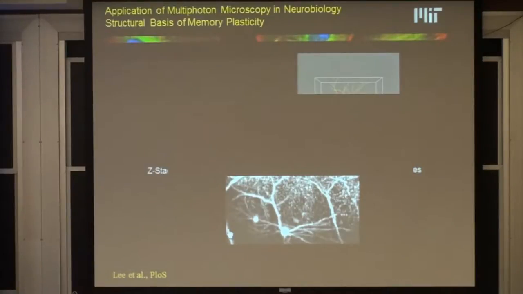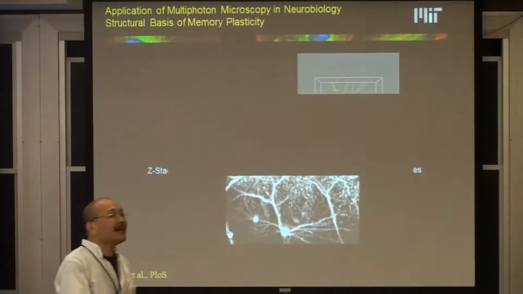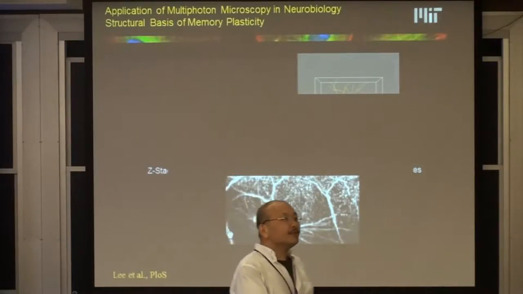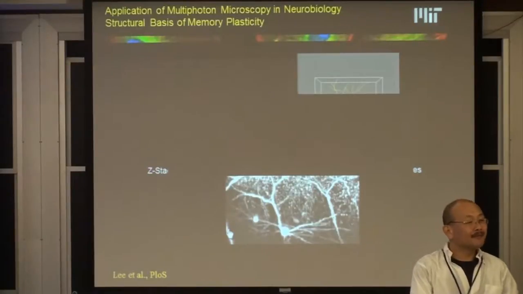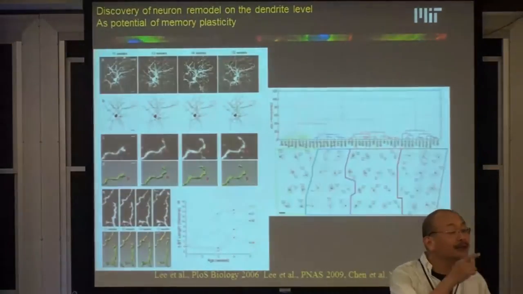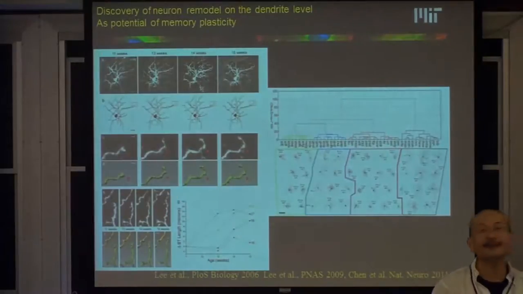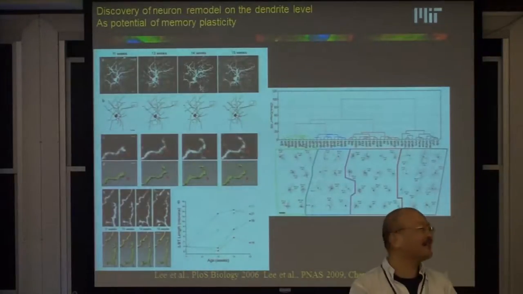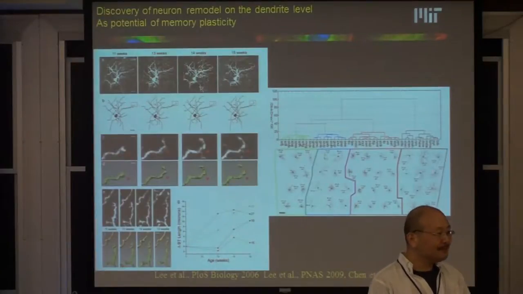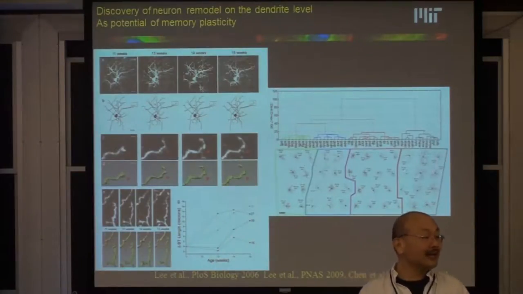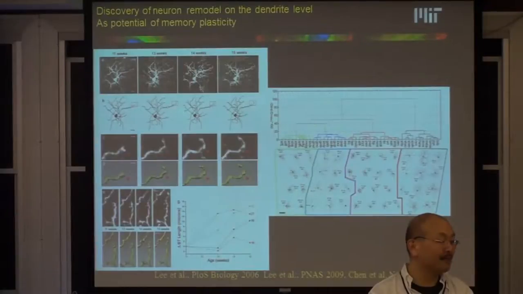Question: Do you need fluorescence for 2D? Also, do you need fluorescent tagging for 2D? It depends on what you want to see, right? What do you want to see? Tissues. It depends on what portion of tissue you want to see. If you want to see muscles, for example, you can actually see muscle structure very well based on so-called second harmonic generation.